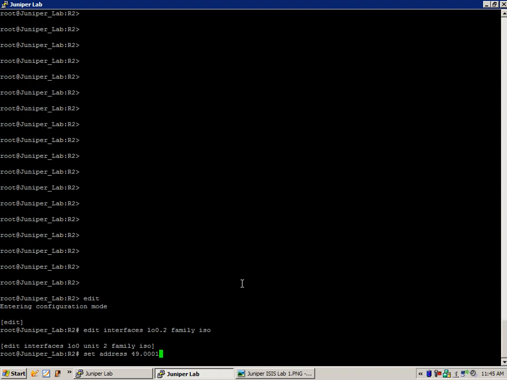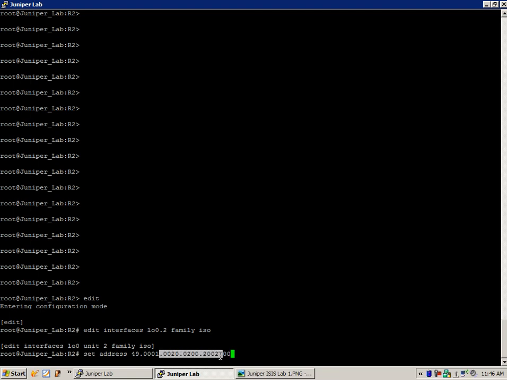We're going to talk about areas and the types of routers in that area later on in this lab. Then we're going to put in our system ID, using leading zero notation, which is going to be our loopback: 0002.0002.0002, and then put in our last two zeros for our NSEL.